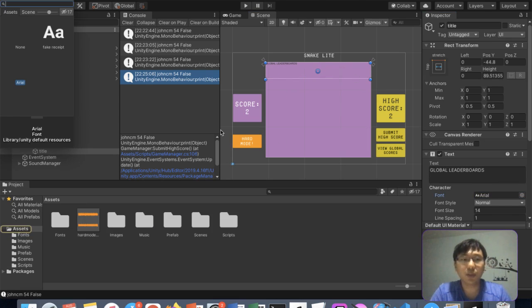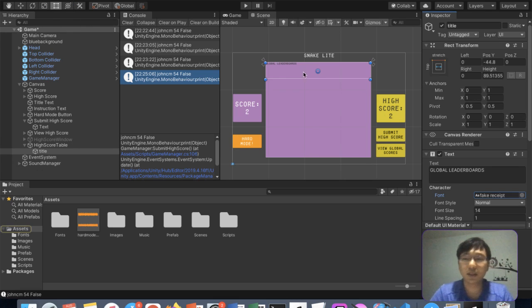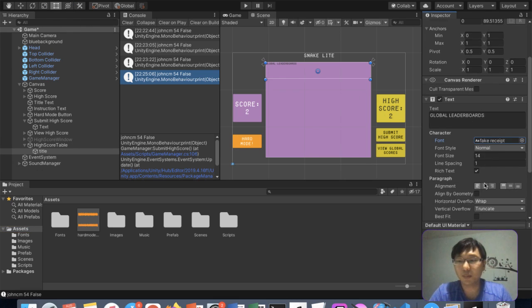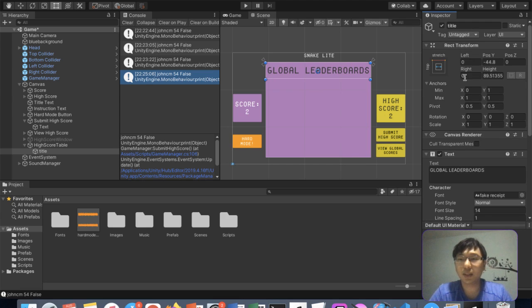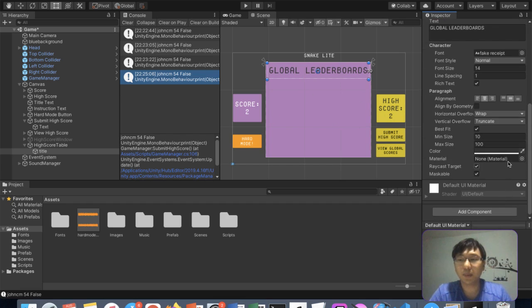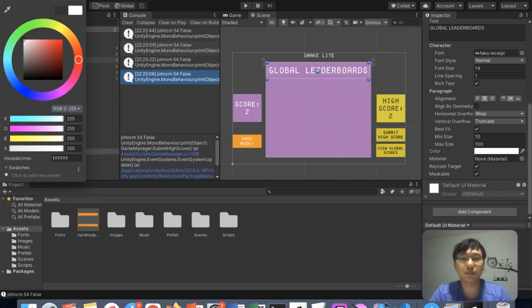Okay, the font we can use fake receipts. Okay, middle centralize, best fit like that. Max size we increase to 100. Okay, I think it's slightly like that. Maybe the color can be white.